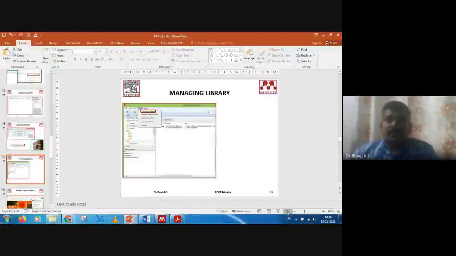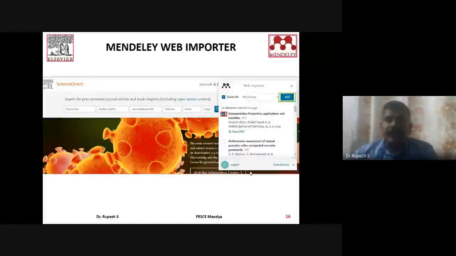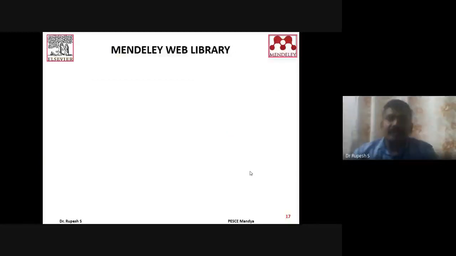So now we have seen how to use Web Importer, how to add files or export files. At this point, we are going to discuss another very important feature of Mendeley Desktop software.